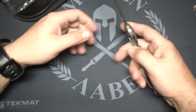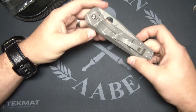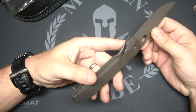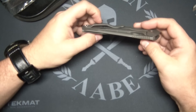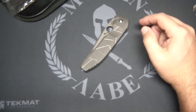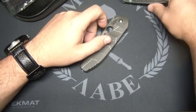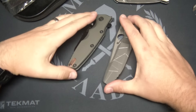This is just killing me. I don't understand this. I almost had to pry that shut with two hands. Why in the world, in this day and age, would they not use a steel lock bar insert on this? I heard someone bring it up on the forums today — they were saying they had some lock stick. And I was like, 'You're kidding me?' And I had it on order already, it was on its way.